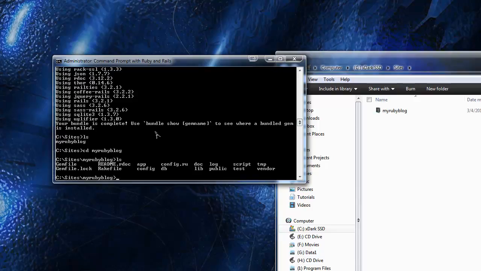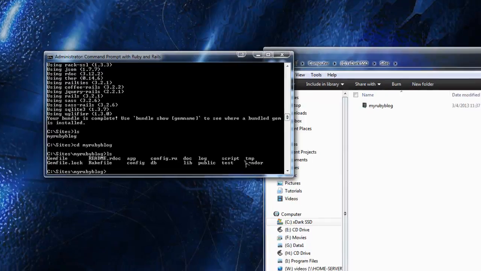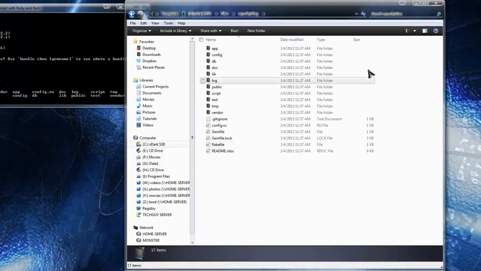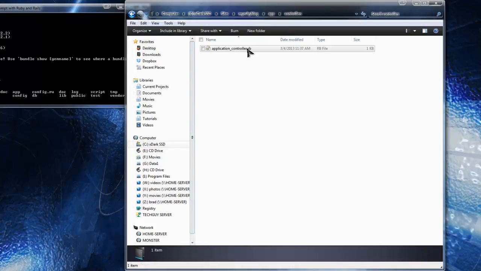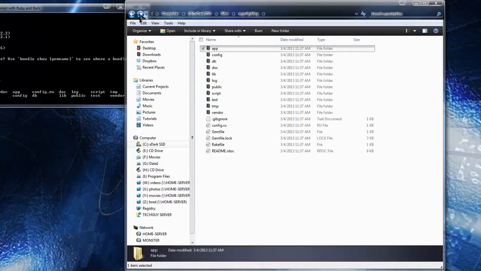And then we can list, and we can see the structure of this actual application, and we can see it in the GUI as well. I'll just run down these real quick. The app folder is where we'll be doing most of our work. This is where the entire MVC framework is. You'll see we have views, models, controllers, assets, and we have a helpers folder for smaller functions and methods that we could use in our structure. That's where we'll be creating a controller and a view and then a model.